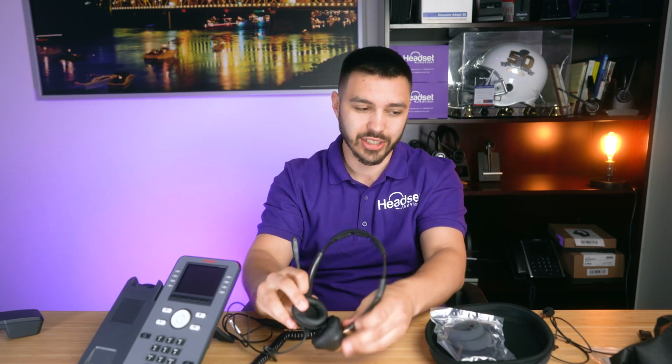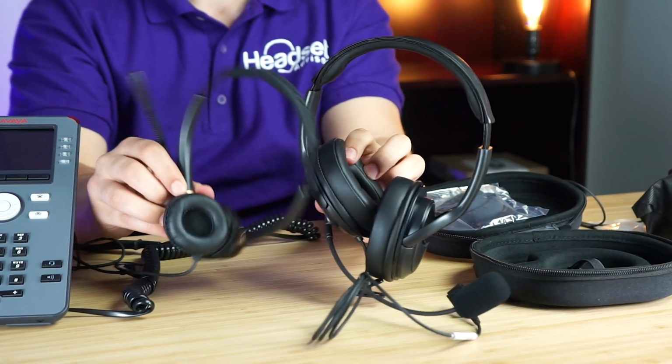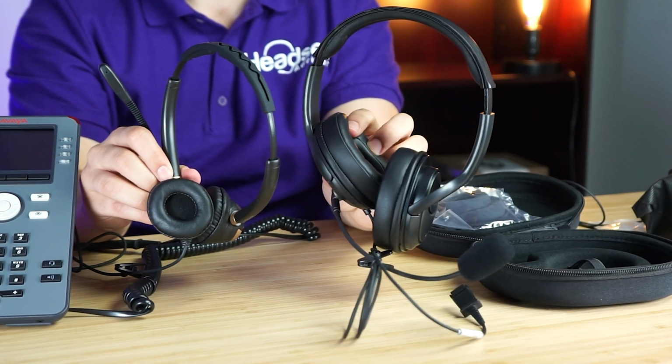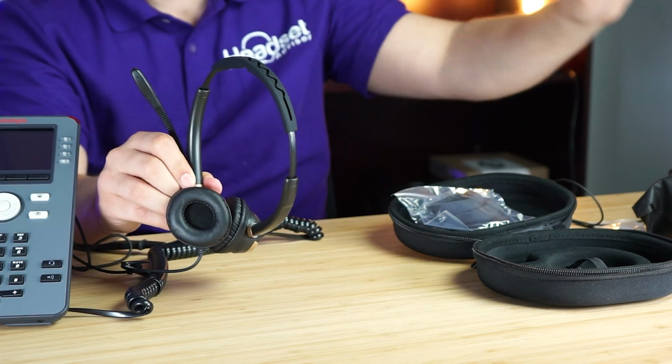Let me just show you that real quick so you can see the difference in the cushion size. One is clearly more heavy duty than the other. So this, you can see the difference between the cushions. As you can tell, one is much bigger than the other.